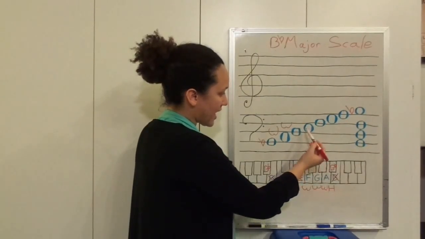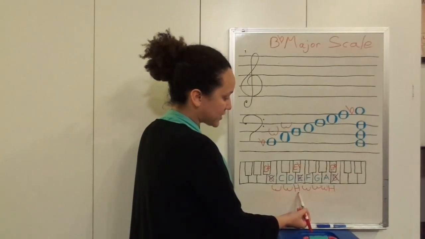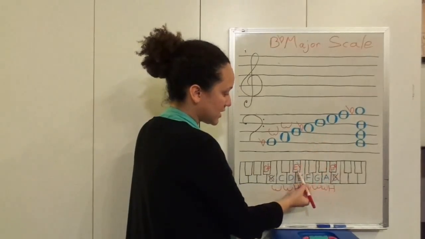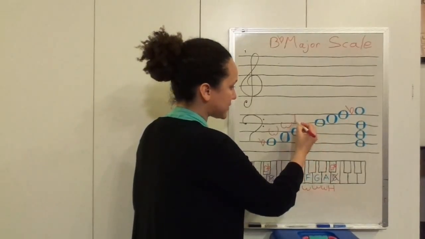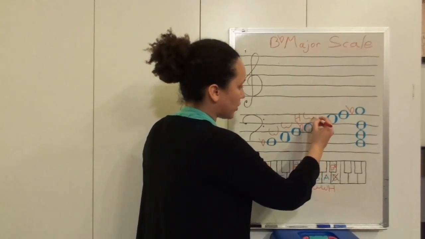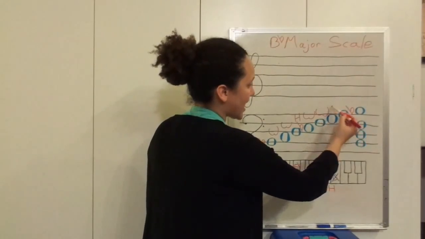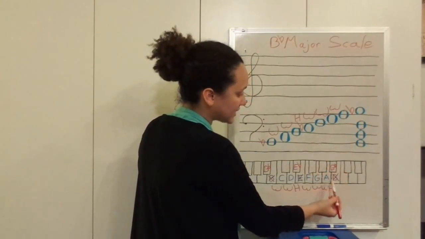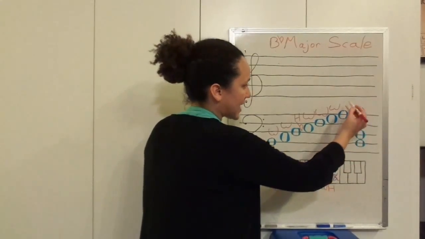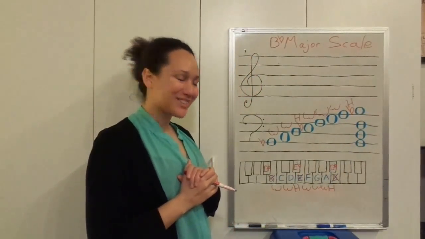here, and then the D to E, that's a whole step, and we want a half step. So again, we have to lower the E to be E flat here, and that creates the half step. So there's our half step, E flat to F, there's our whole step, F to G, there's our whole step, and G to A, there's our whole step. Finally, because the B has been lowered to B flat, the A to the B flat is our half step. There we are, B flat major scale.